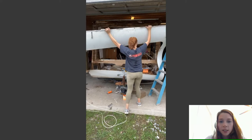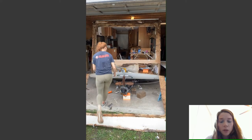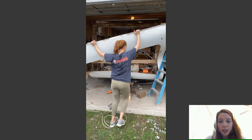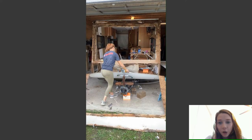So this was basically just to show you a slower angle of how flexible that fiberglass is. So when you take it off, just be really careful with it, because the backing to this pretty much disintegrated away. All it was, was a fiberglass shell, and that might happen to you too. So just be really careful. Highly recommend having two people help you with this. It was a little difficult by myself, but I'm pretty good at finding ways to do things by myself. If you have a second person to help you, that would definitely be more helpful.